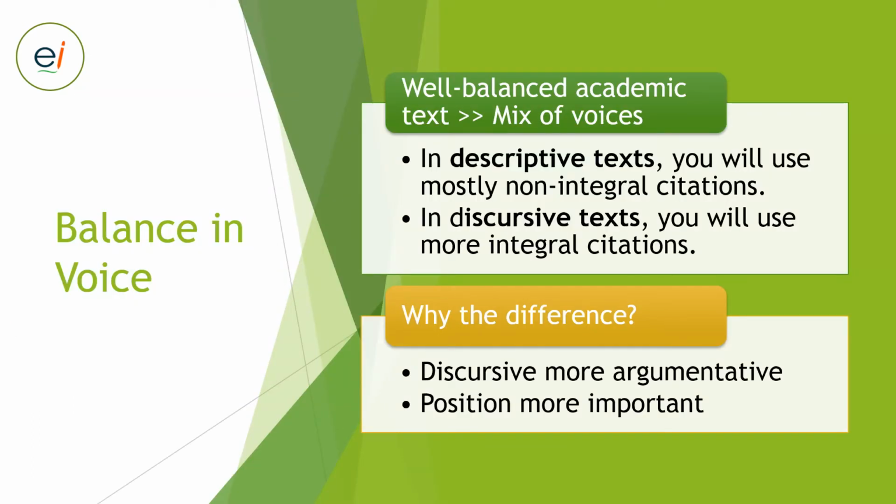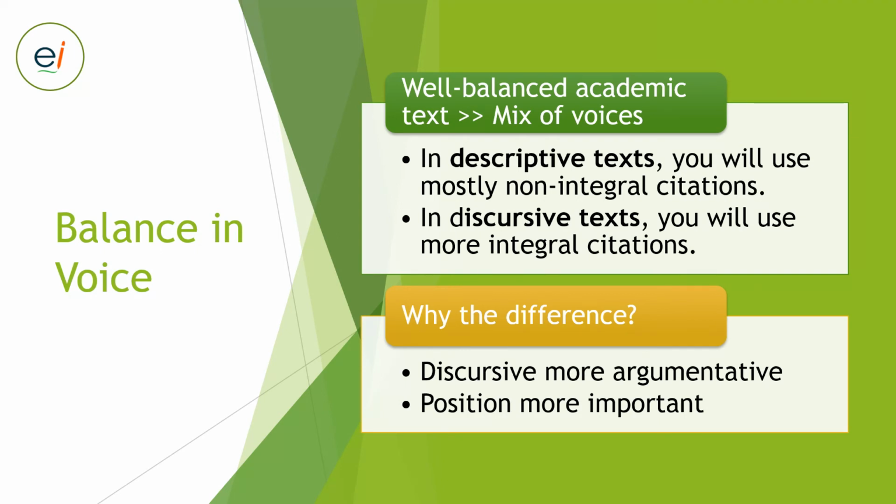You want to have a balance in terms of voice. So a well-balanced academic text has a mixture of voices. You will find, though, that this to a degree depends on the type of text. So in descriptive texts, you will use mostly non-integral citations. Okay, in discursive texts, you'll use more integral citations. Why do you think this might be?